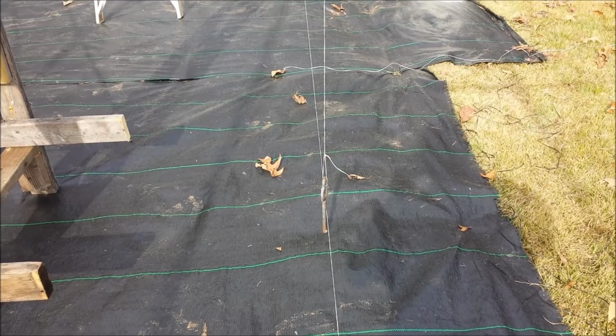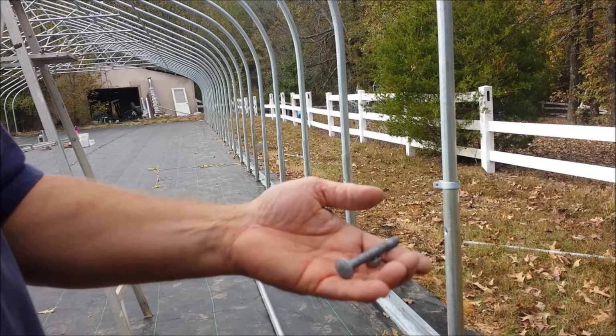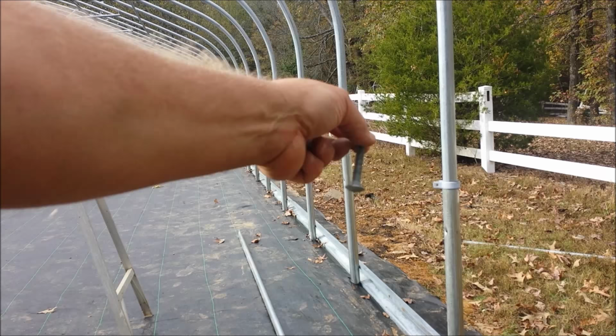Okay, I'm at one of the corners of the greenhouse. In order to brace this up on the corners with these corner braces, you're going to need a couple of bolts. This is a 3-inch carriage bolt that's going to go through the ground post, the third ground post. This, I don't know if you can see it. Yeah, that right there, and a nut.